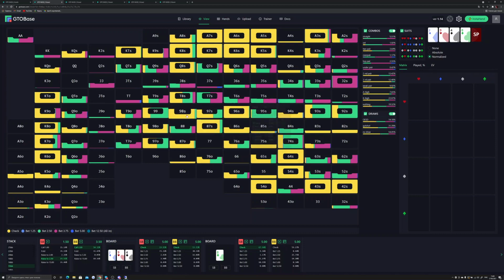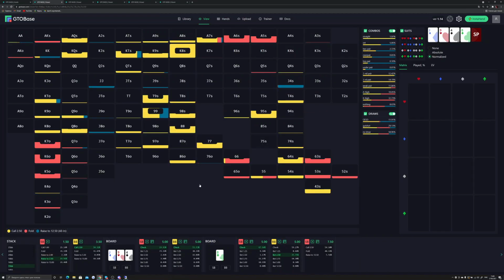And again, if we never slow play eights, our opponent can easily bet all of his 9x combos, and that could be a problem for us. Yeah, if he bets half pot on the turn to deny equity and to get some value from our 8x hands, we need some slow plays as well.